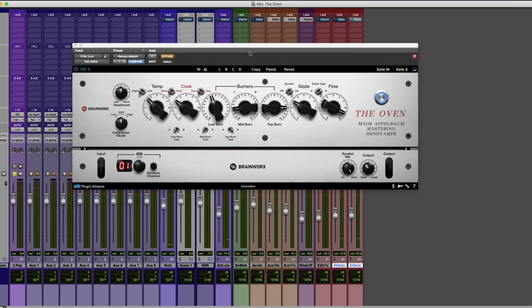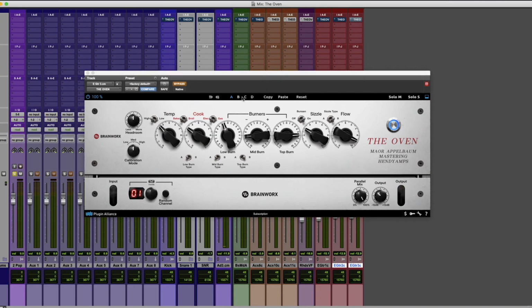Let's go into some electric guitars. So we have just some whole notes, some diamonds, power chords. Seems like a good amp sound, but it's a little boxy and just not very clear. It doesn't cut at all.